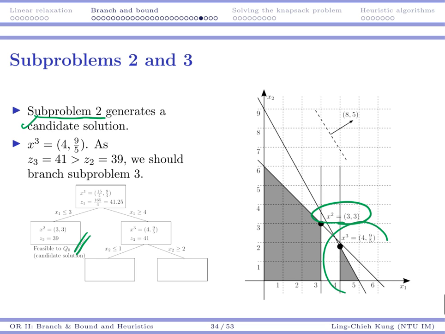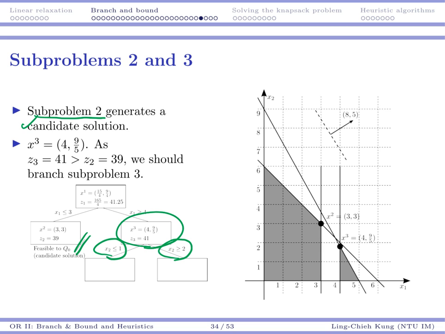And then on the other side, our candidate solution here is not integer. We get some solution where our x1 variable is 4, but x2 is 9/5. So in this case, we need to keep branching. We know that the variable x2 is not good, so either we say this should be less than or equal to 1, or we say it should be greater than or equal to 2.